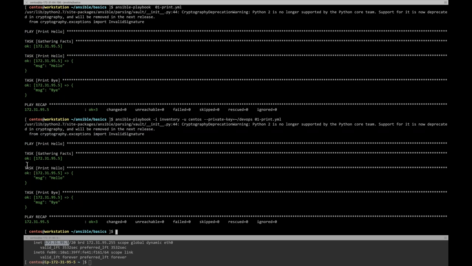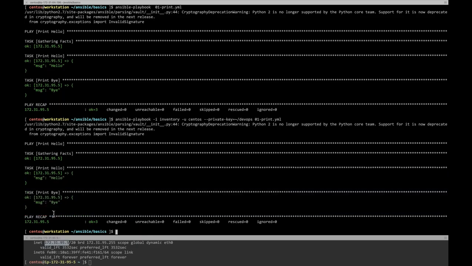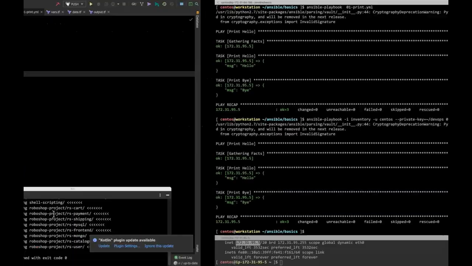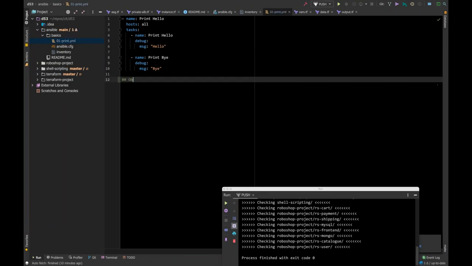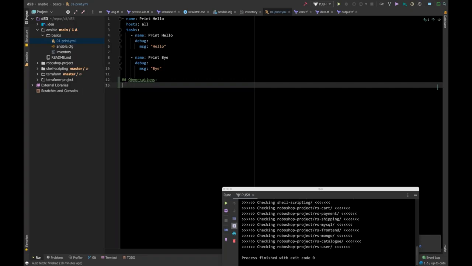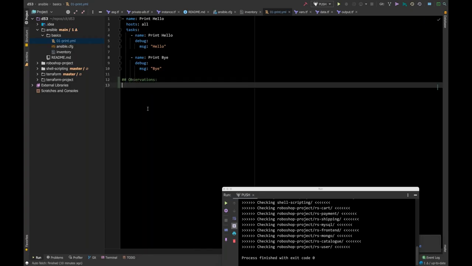Now each and every task is happening, so one task is doing something, another task is doing something else. Each and every task is actually going to point to a repository. What observations do I expect you to make here?